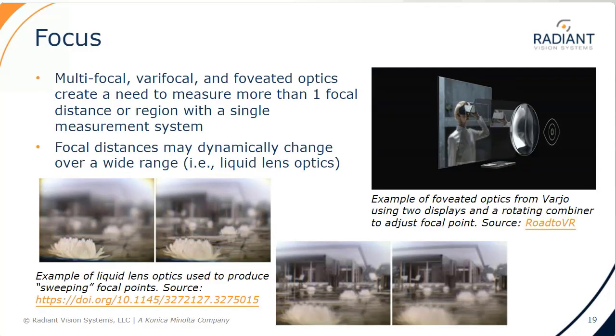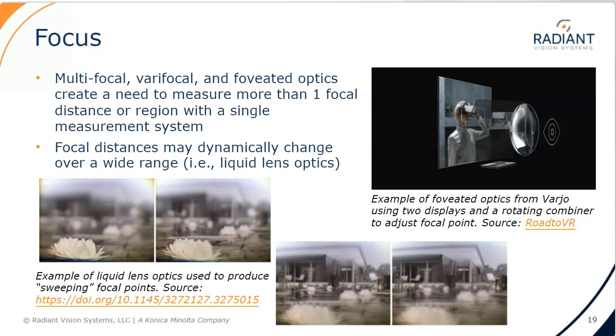Another consideration is the ability to focus and refocus the measurement system. It's becoming more common that XR headsets are designed with multiple focal distances for more natural viewing scenarios. For example, one focal point for perceiving elements as near and a second focal point for elements that are far away. We would ultimately like to sweep over a range of dynamic focal points, which more closely matches human vision.